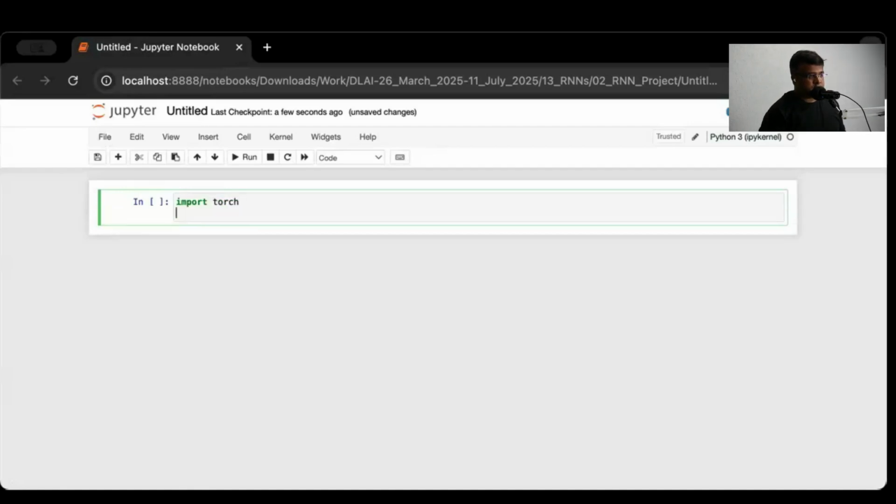torch. This imports the PyTorch library, again a deep learning framework that is used for building and training the RNN model.